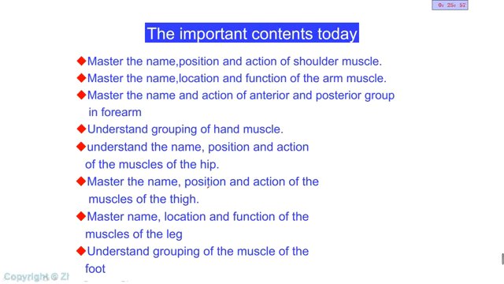It's about the muscles of this class. There are many important muscles in our body, perhaps more than 600 muscles, but you don't need to master every one. You only master the important ones. For example, on the shoulder, you only master the deltoid muscle. The arm, you only master the biceps brachii, and on the back is triceps brachii. Here, the forearm, you don't need to master all of them. You only know the common function of them. The hand muscles don't need to be mastered.